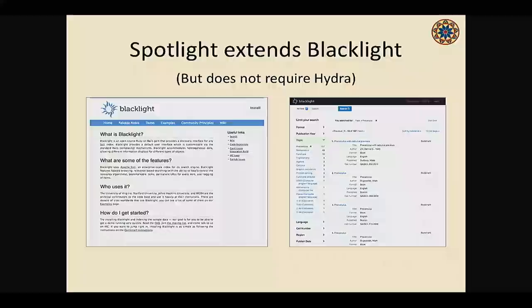Spotlight does not require a Fedora repository. It doesn't even require integration into your repository. As we'll see, you can create a Spotlight exhibit based on a spreadsheet that's got pointers to images on Flickr or in some local file space. You can use Spotlight to build exhibits from IIIF collections and resources around the world, which is kind of exciting. So it's related to the Hydra community and the Hydra technology stack. There's a lot of overlap in institutions, but it's not a dependency. And in the earliest presentations we've made about Spotlight, that was kind of a misconception. So I think I overstate the point now in presentations that it's not a full dependency.